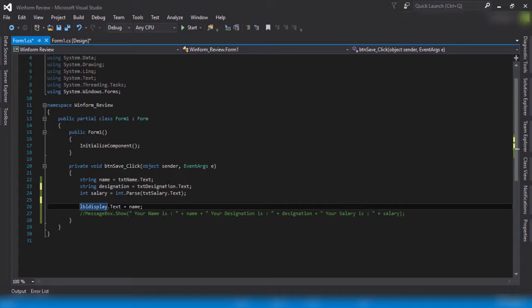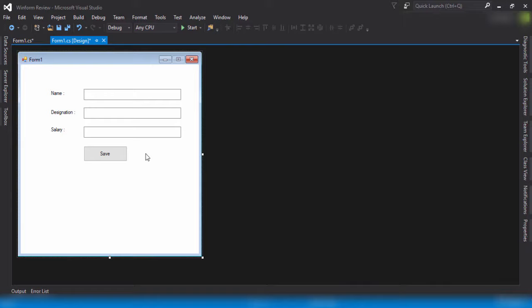Hello guys, welcome back. In this video I'm gonna teach you radio buttons and checkboxes, how you can use radio buttons and checkboxes to set up the form or design the form, and also use the radio buttons and checkboxes in the programming language. Before understanding the radio buttons and checkboxes, we need to know another thing.